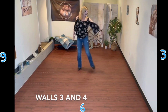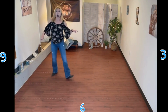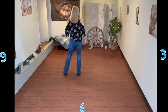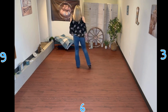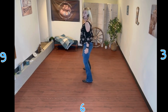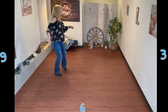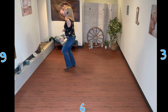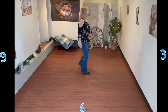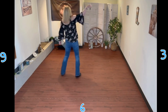Ready? Step, touch, and hop, and hop, and hop, and hop, rolling vines to the left. 1 and 2 and 3 and 4, and point, half turn, point together, kick, ball, point, pony back, and little push, step, touch, and hop, and hop, and hop, and hop, rolling vine to the left, side and touches, point, turn, point together, kick, ball, point, pony back, push, paddle, turn to the front.